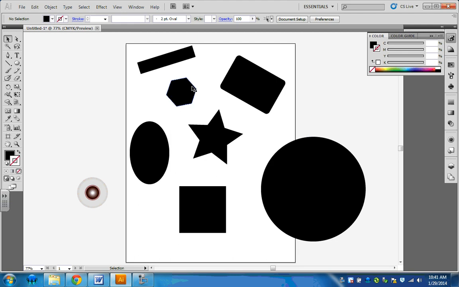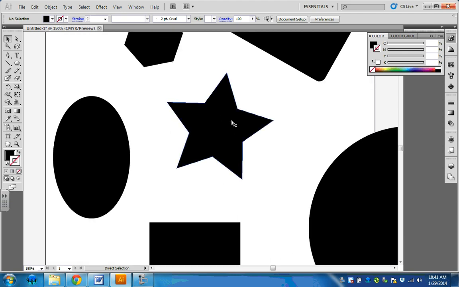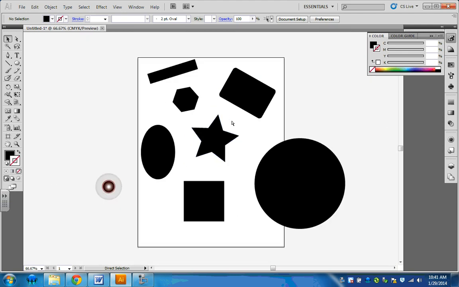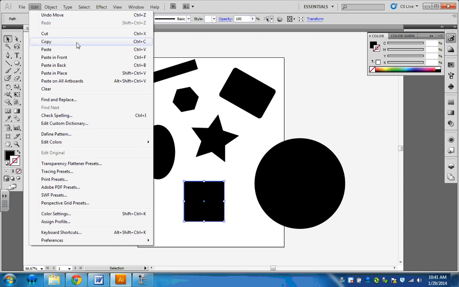Besides that, there aren't too many other keyboard shortcuts that you should focus on here. You might want to practice zooming in and zooming out, which is Control plus, Control minus. But we'll take a look at everything else. If you already know how to copy and paste, you can do so. You can simply go to Edit, Copy, or you can see here it's Control C, and paste is Control V. We'll use those as well. So you can get used to using Control C and Control V.